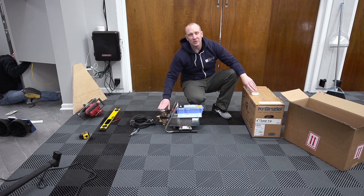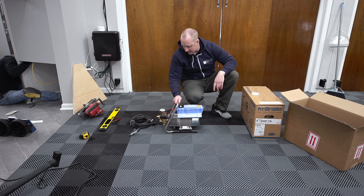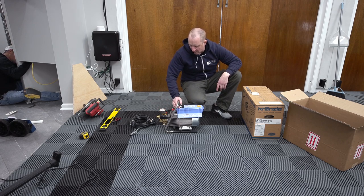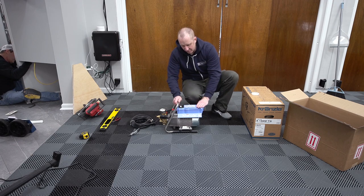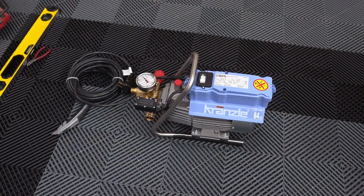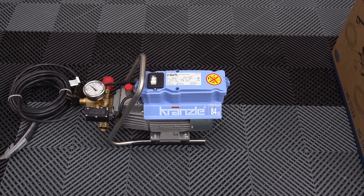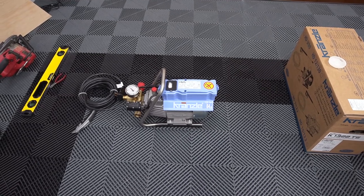There's our pressure gauge — it's an oil-filled gauge. Remember it's always going to have an air bubble in there; yes, it's supposed to. It's bar on the outside and megapascals in blue on the inside. You're looking at the red gauge, which should read somewhere around 1,300 to 1,500. I don't really use the gauge much — we have it tuned for you, so if you buy a package from me, I've got the right nozzle, the right gun, the right combination. It's the same 16-millimeter pump as the K1122. Can you tell I'm in love with this thing?